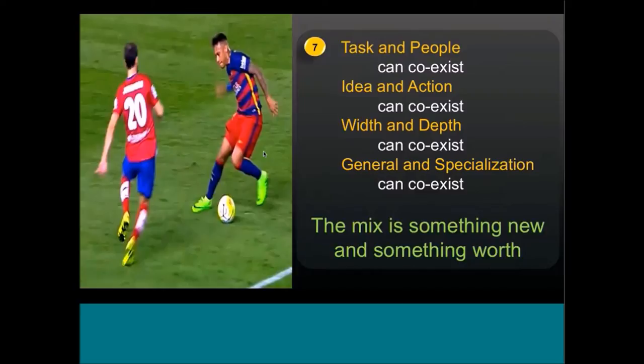It's like colors. Black and white are opposite colors many times. But black and white can usually coexist on the same fabric. It looks wonderful in fact. The mix is something new and something wonderful, which means a conflict can be seen as something new, something wonderful. Seven guidelines for effective conflict management using the team role language: respecting diversity, celebrating diversity, and complementing each other, we become more effective, more purposeful, and we synergize to produce a better effect. So remember, nobody is perfect, but two people together, three people together, a team together can be perfect.